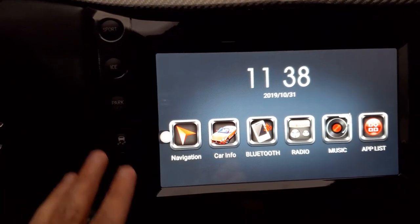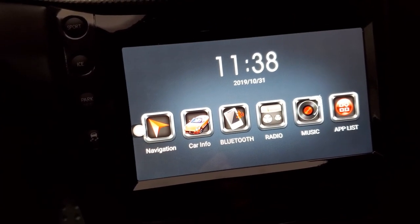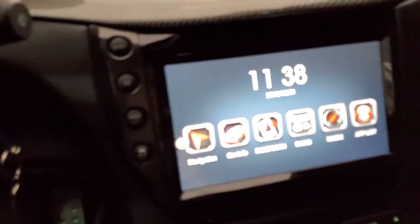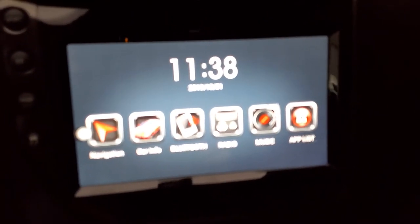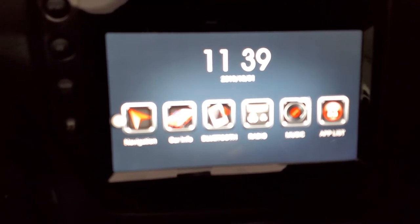And like I say, everything works as normal. My sport button, all this. Obviously, you didn't change anything there. Let me turn on the light here so I could... I guess I can't do that right now. But anyhow, everything works. Heater, all that good stuff is working. Dash is working. So that is the AuCar 9-inch Android head unit with Android Auto and Apple CarPlay, Wi-Fi, Bluetooth, all the goodies on it.